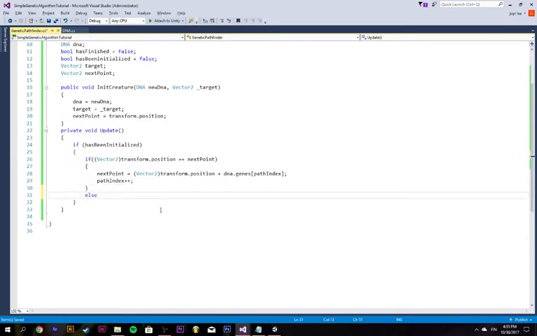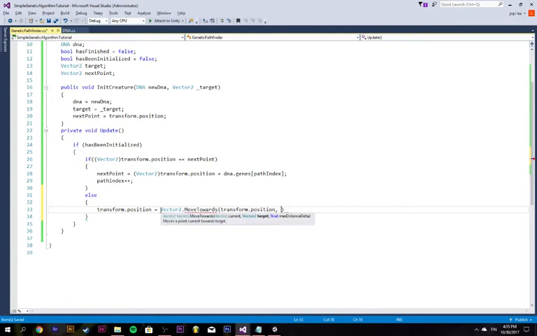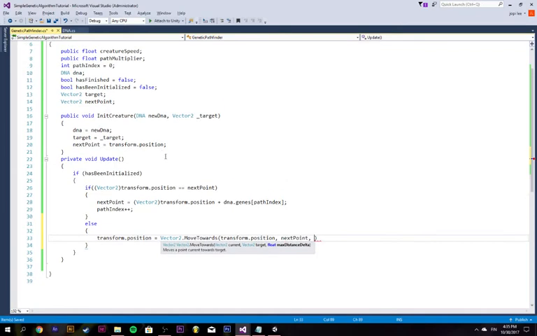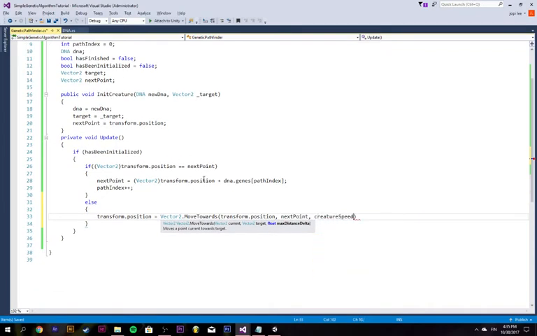Else, transform.position is equal to Vector2.MoveTowards, so the position to get our current point and next point to get our target, and let's put in our creature speed times Time.deltaTime.